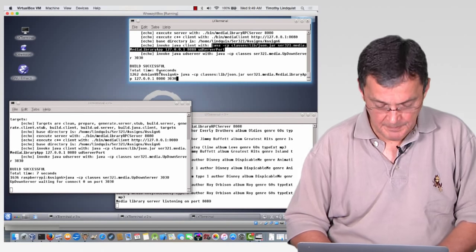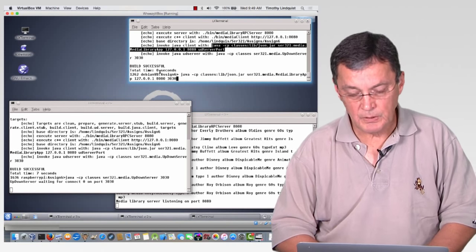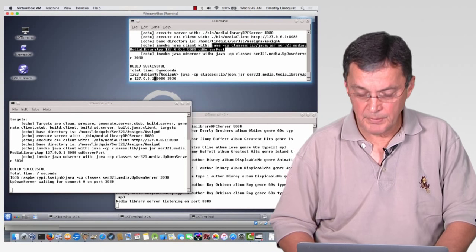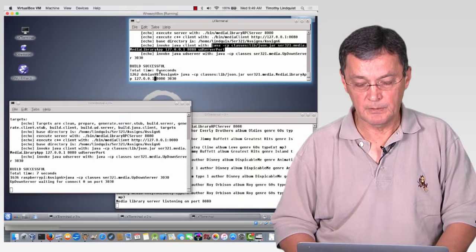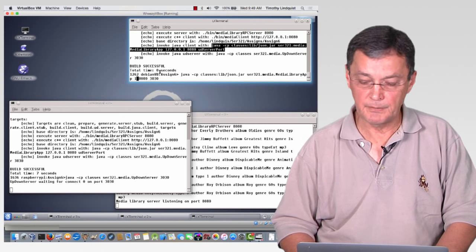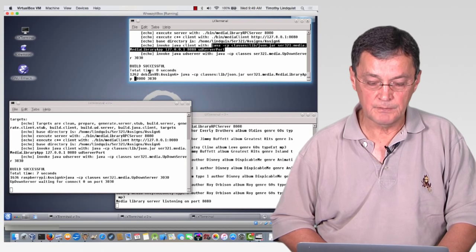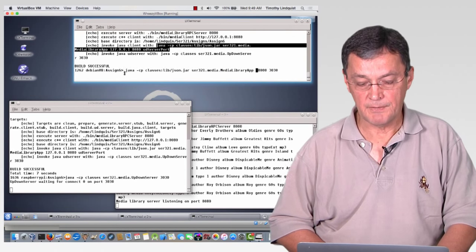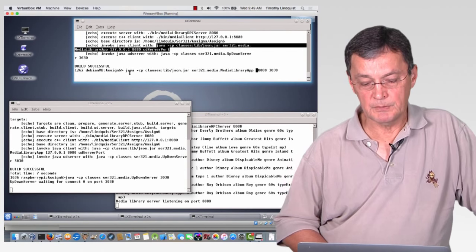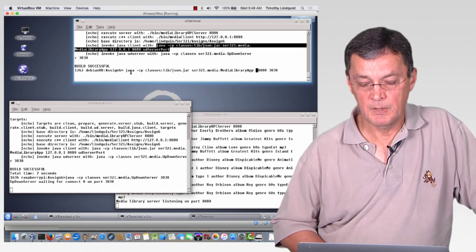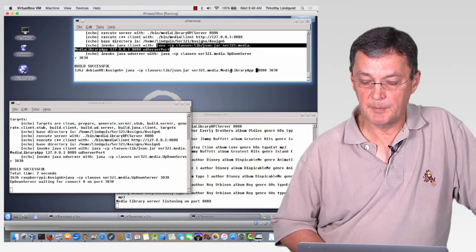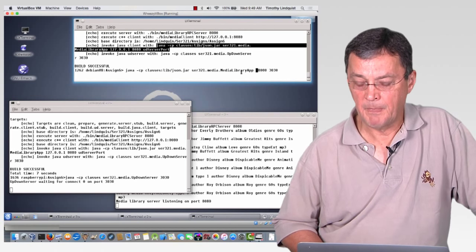And when I start up the app, I've got to tell it which computer to go to in order to find the library and also to find the upload-download server. The information that I'm entering here is actually at the end of a fairly long command line. There we go. So you can see it's Java, right? So invoking the Java runtime environment or interpreter, you give it a class path, and then this is the package name of my program, Media Library App.